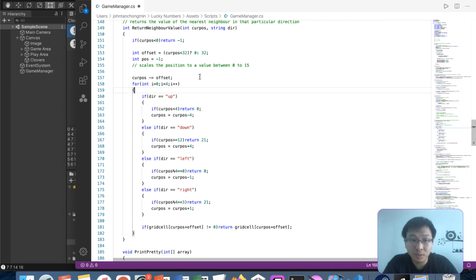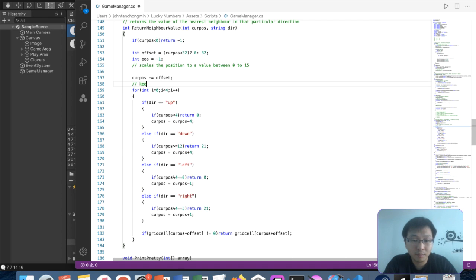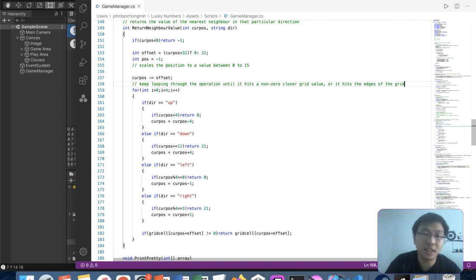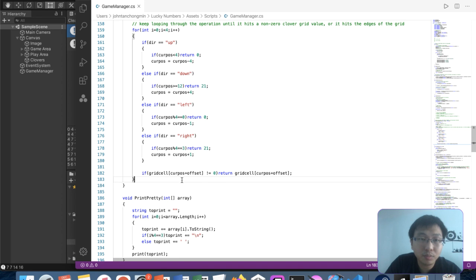So we basically keep looping through the operation until it hits a non-zero global grid value, or it hits the edges of the grid. If it hits the edges of the grid, we're just going to return 0 if it's the top or the left. If it's the down or the right, we return 21. That's all we need to do.